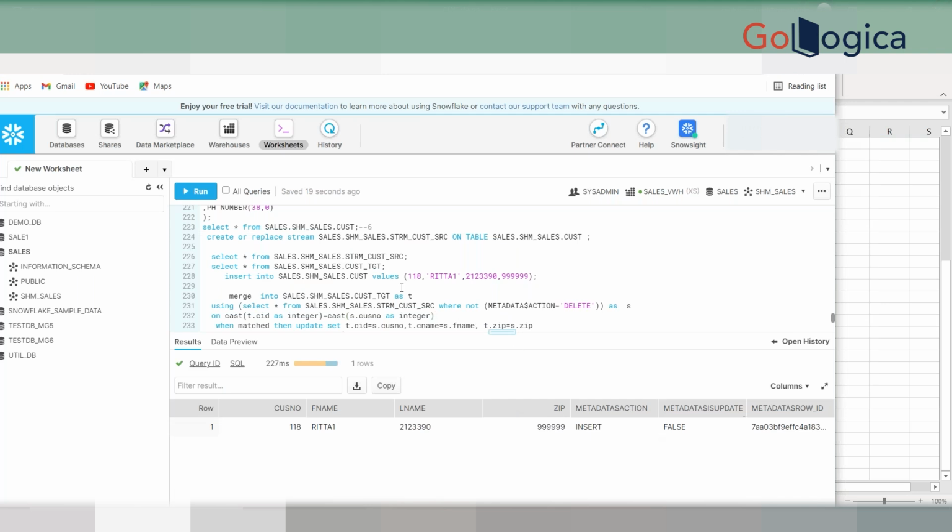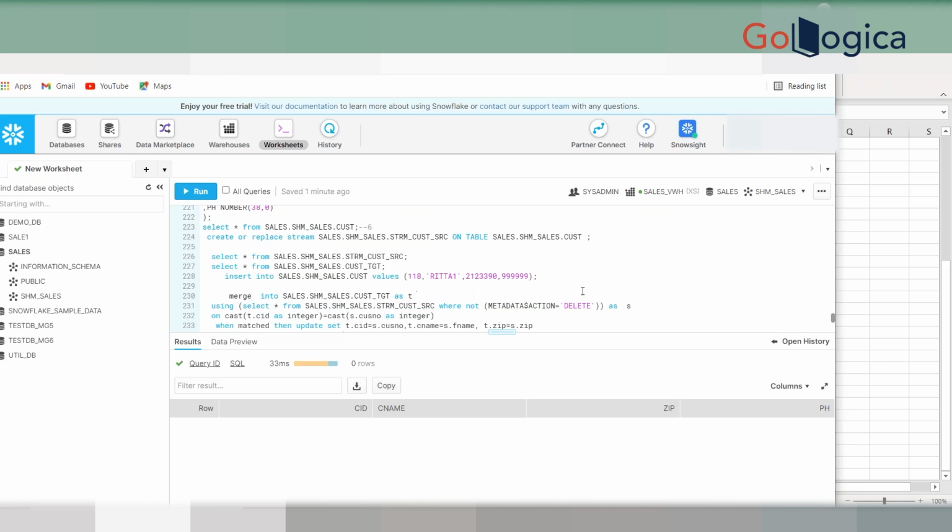What is my step with respect to the target? How many records are there in the target as of now? Nothing, right? What is my operation? This record is a fresh record, right? So you need to treat that this is a starting point of your work. That's why if you have streams in your project, initially you need to create on day one itself, you need to create the stream along with the table. So day one your table is created, then you create the stream. So your stream will start working from that date. Okay, that is the one you need to do.